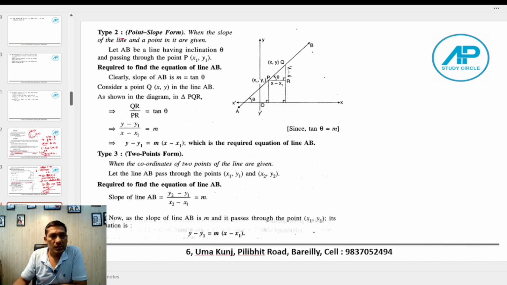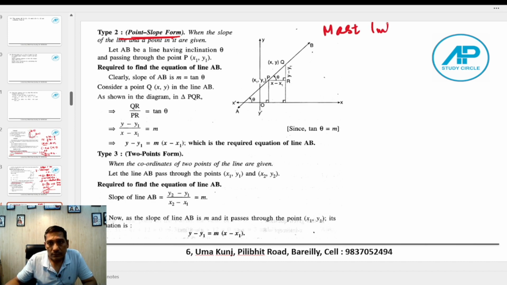The next one is point-slope form. Point-slope form of a straight line. What is the point-slope form of a straight line? It is an equation. Now this form is most important for the chapter. So I'm writing it here. Most important. Point-slope form is the most important equation for your syllabus, for your chapter. Put more emphasis on this, and again repeating, it is a very important equation for your syllabus.